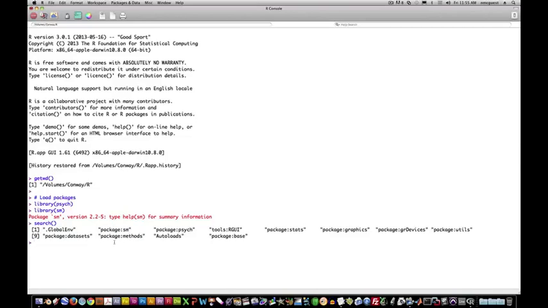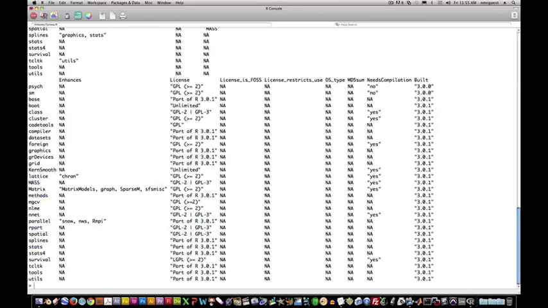As a couple of students pointed out in the discussion forums, you could also use the function installed.packages, and that gives you a list of all the installed packages. I purposely didn't use that function because look, I have so many loaded here, and I'm actually not on my own desktop computer. I record these in a recording studio for sound purposes. If I did this in my office, it would be too loud. But there they are. So we do know that it's there. So again, there's typically more than one way to do things in R, and that's fine. That's actually one of the great things about it.